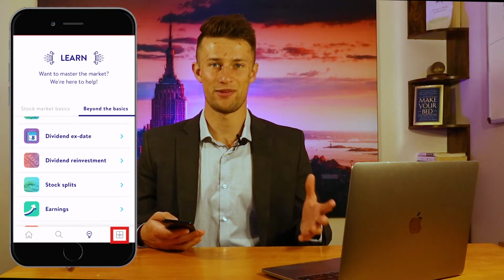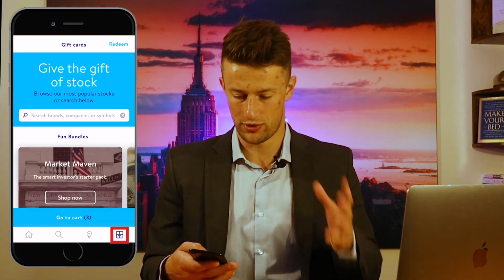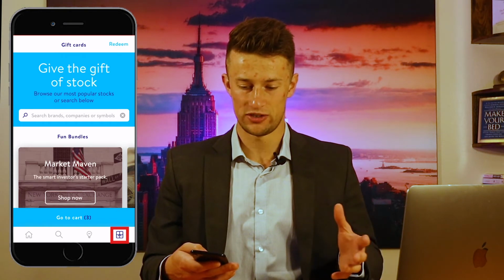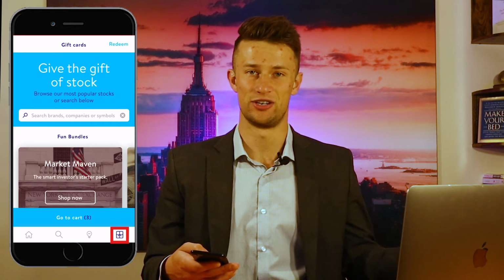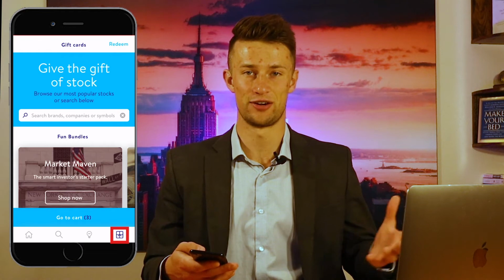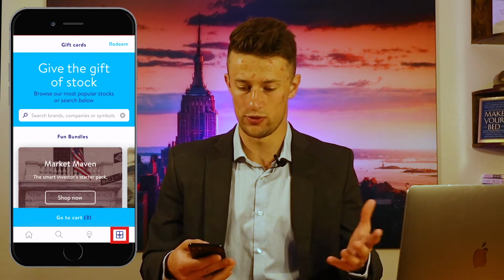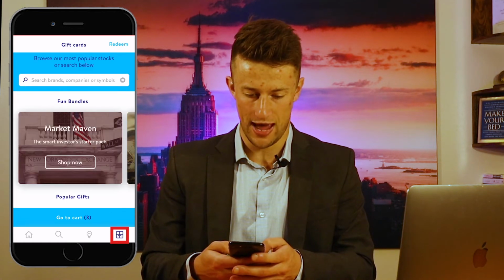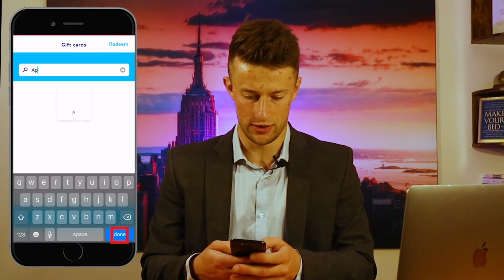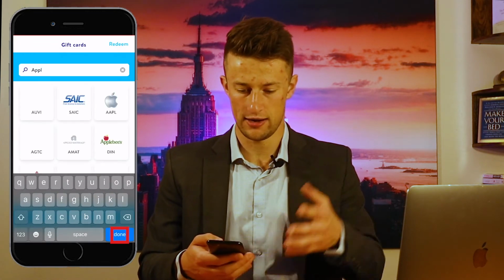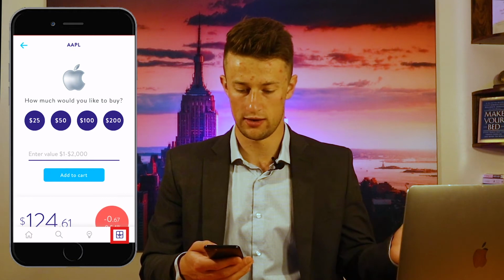The 4th item on the Stockpile interface is this little present down at the bottom right, which is the gift card section, and you're giving the gift of shares of stock. And it's really cool. You can give anything. Let's say Apple. We'll search for it right here. Select that and enter a value between $1,000 and $2,000 of how much you'd like to send.